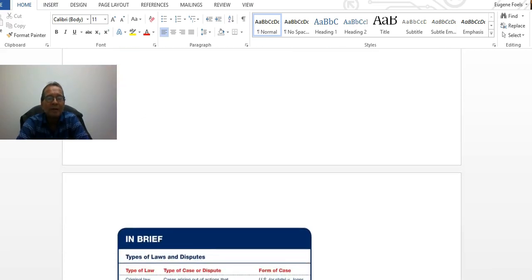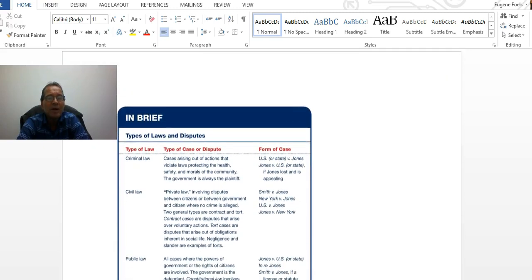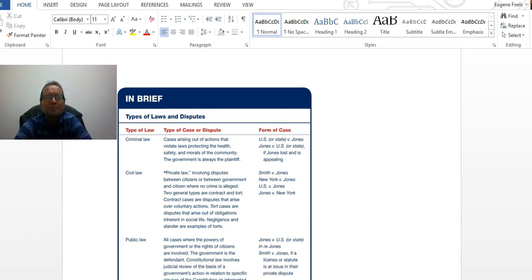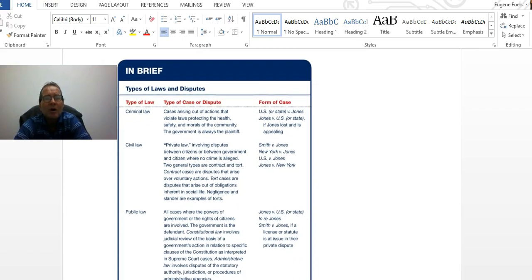It's really worth it in this particular chapter to go through all of the PowerPoint slides. I use quite a few of them in this chapter and pretty much for the rest of the semester. There are three types of law: criminal, which usually is enforced at the state and local level, having to do with some kind of violation of moral or ethical codes. There is civil law or private law, which usually involves some sort of financial dispute. Tort cases are disputes that come out of failure to meet an obligation.